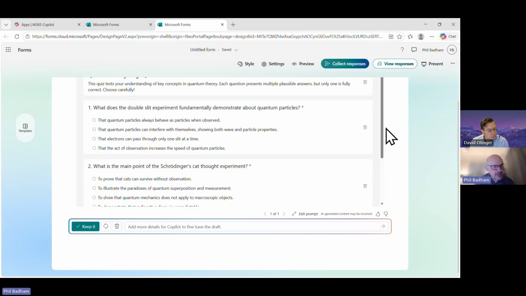Because of course, once I've collected those responses, I can then bring them into an Excel spreadsheet and have a look at them then. But notice how Copilot sits within the form there. I can choose to keep these questions or I can fine tune them. Let's say that number 2 was okay, but the first answer I felt wasn't particularly difficult enough or didn't particularly add enough ambiguity into the mix. So I could ask it to replace that particular question with some harder answers. So I can keep refining, I can keep editing, keep adding, but look how much work it's doing for me in the space of time there.